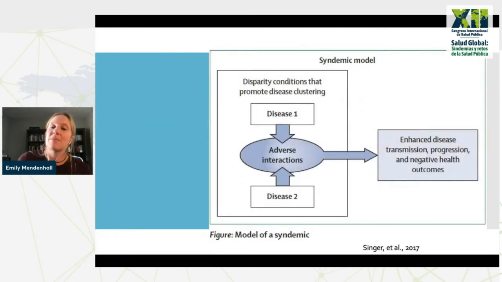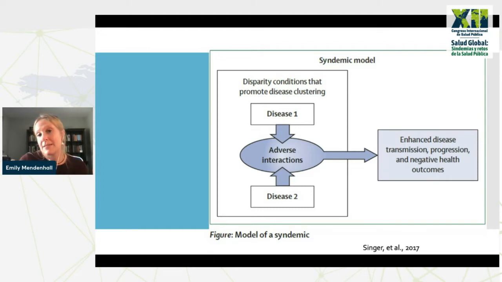I led a series of papers in The Lancet in 2017, and our first paper in that series was led by the architect of syndemic theory, Merrill Singer. And this is a model that we put forth in that paper, which I think is a really helpful way of thinking about it, because what makes syndemics unique from other social theories of disease is thinking about the fact that it is these larger factors that are hard to measure and articulate in very discrete ways.